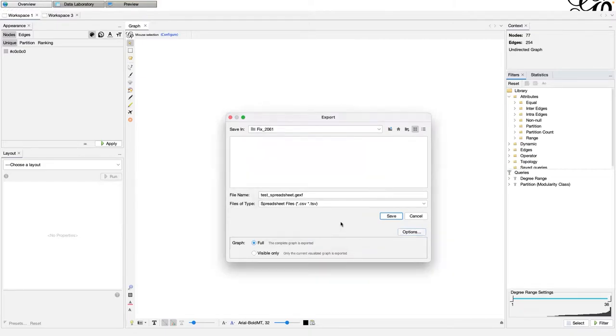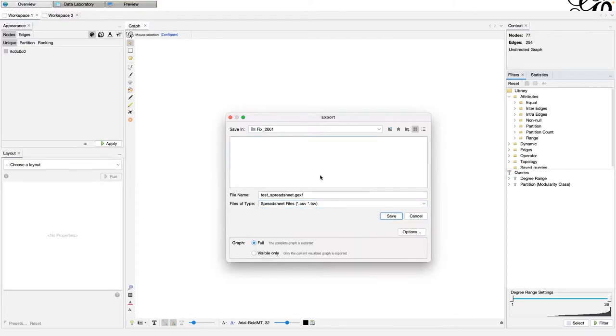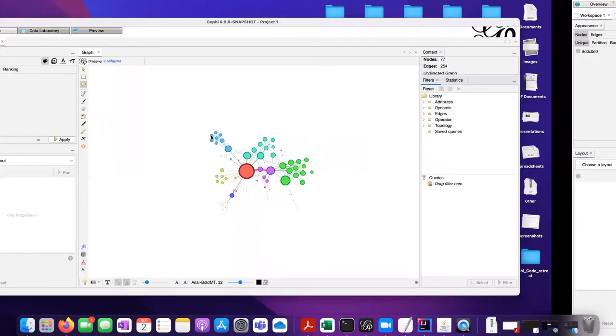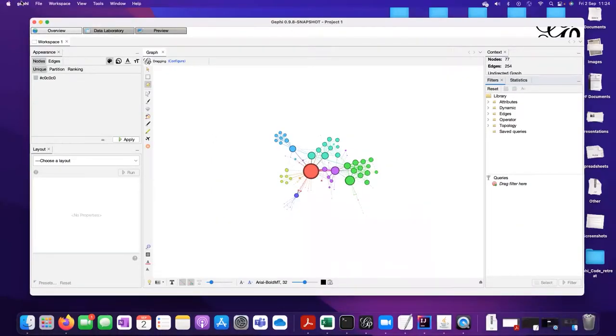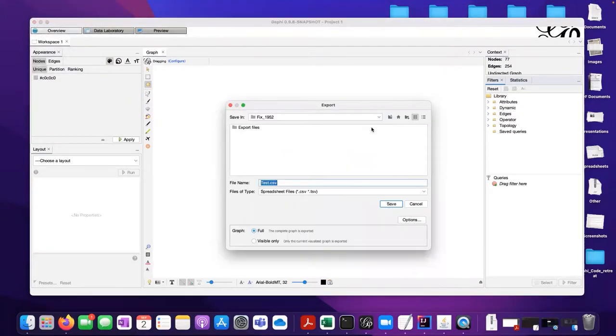There is a more roundabout way where you can export it to a GEXF file and then extract the positions from there, but we just wanted to make it easier for the users. So, this is an instance of the code with the changes I've made that is already running on my system. Let me show you what the change looks like now.